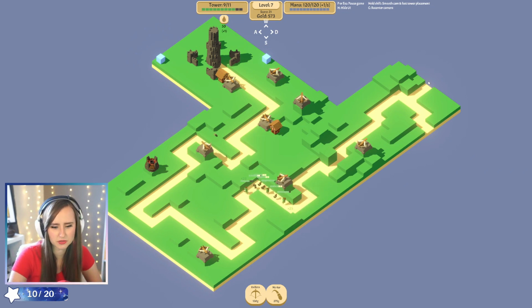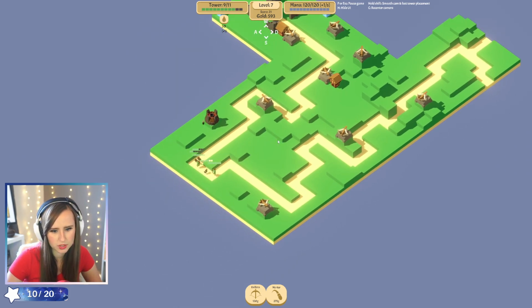Oh, I guess I have to wait. I'm definitely wanting to get another mortar, but I'm too nervous to use my gold right now. Woo! I think I also need some more ballistas right here.